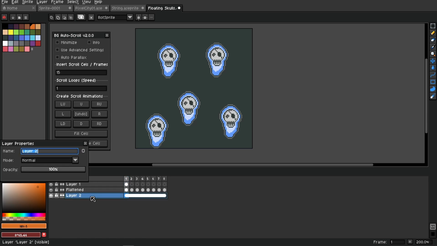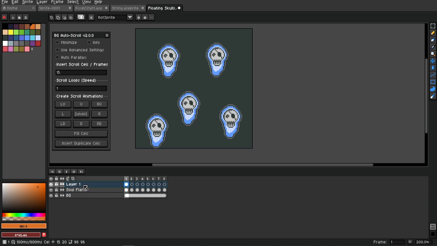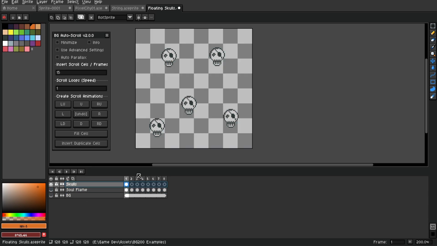So let me actually rename these real quick. So BG, this will be soul flame, and then this will be skull. Okay, so let's go ahead and look at our skulls first. So let's scroll these guys up, and we're going to go with 32 because I think that's going to work quite nicely, and it's divisible by 8, which is what our soul flame is.